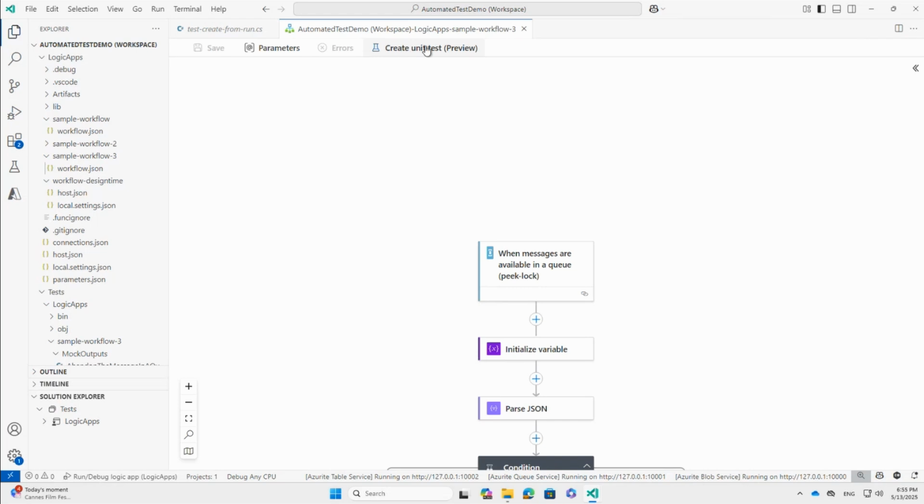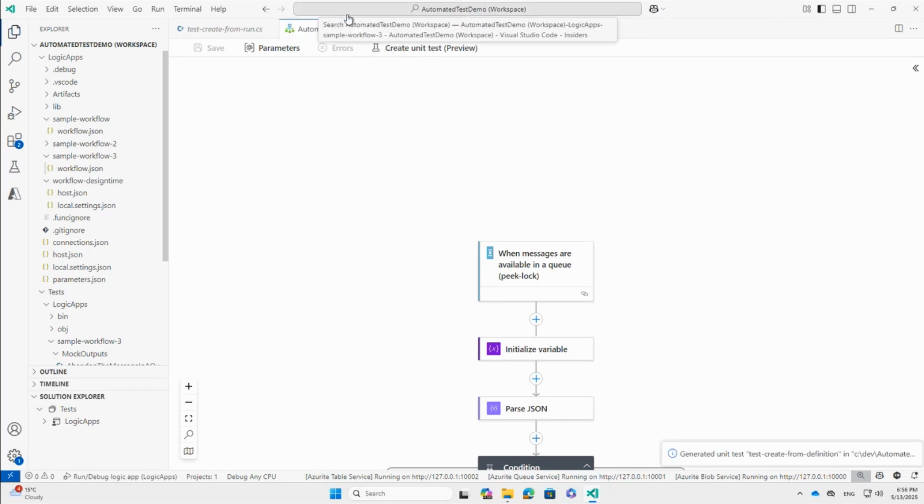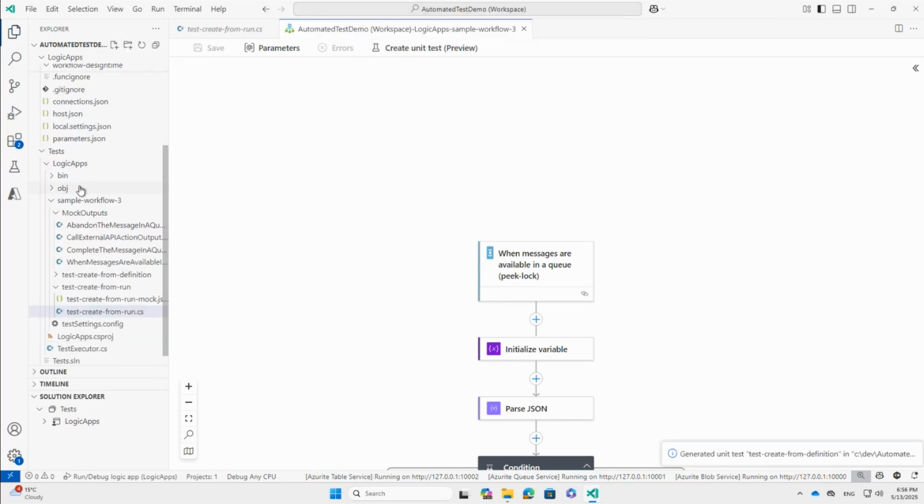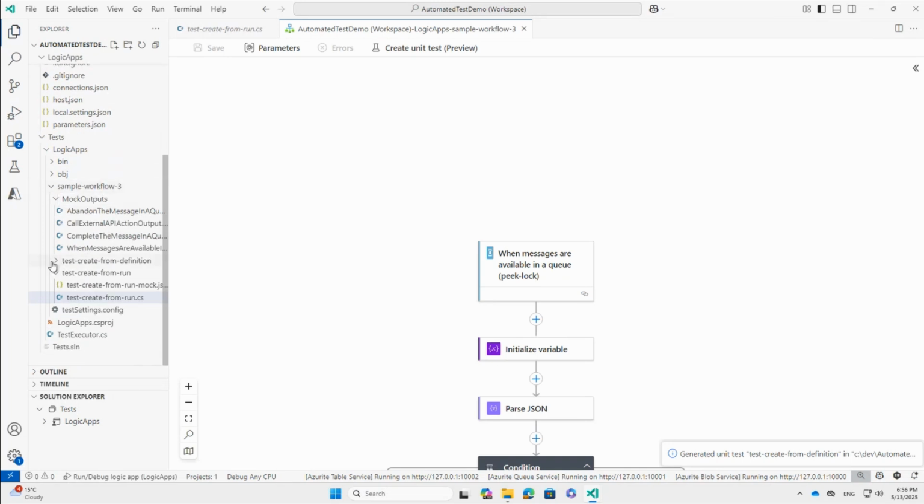That's where create unit test from the workflow definition comes into play. So on that one, test create from definition, the main difference is that it's still going to create the workflow, but it is not going to create a mock.json.